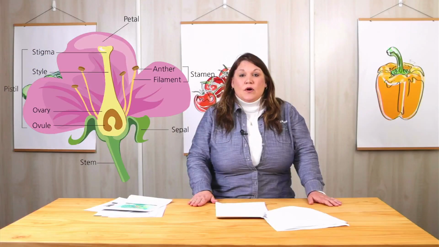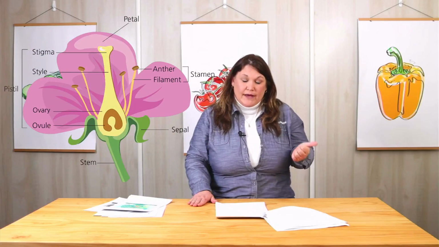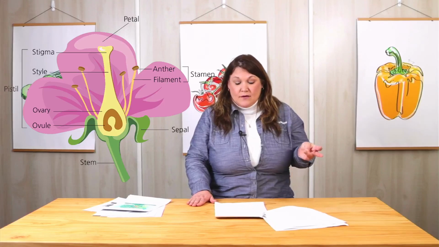Let's move on to the principal parts of a plant, because it's very important to understand how plants are put together to be able to grow them successfully, to troubleshoot, and come up with the reasons why they're not performing at their best. So we have the vegetative and the reproductive types. The vegetative parts of the plant are the stems, the buds, leaves, and the roots. The reproductive parts, of course, are the flower buds, the fruits, the flowers themselves, and the seeds.